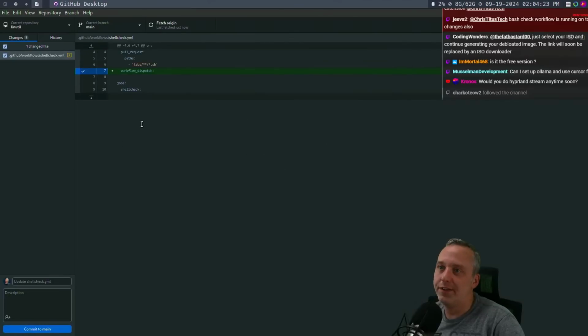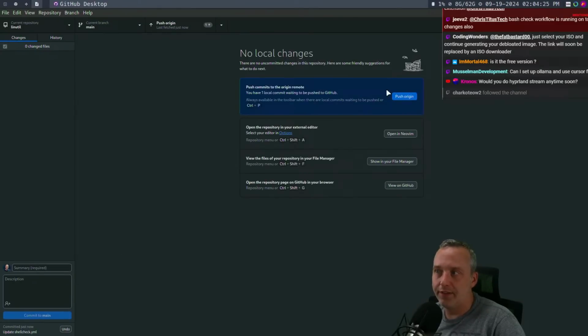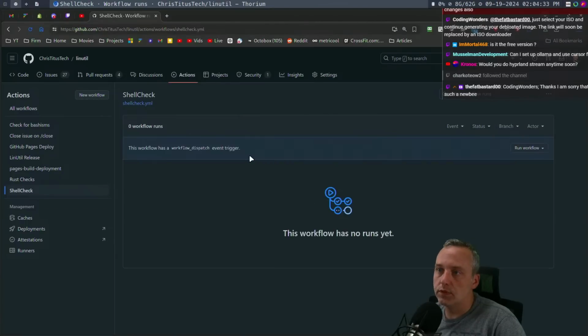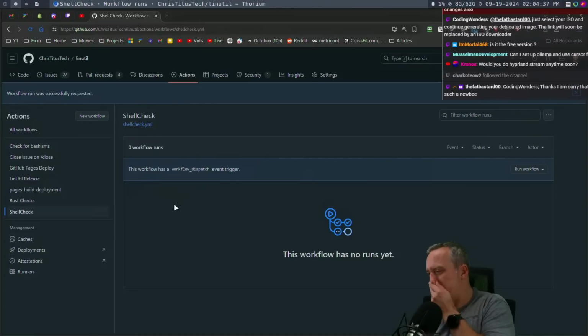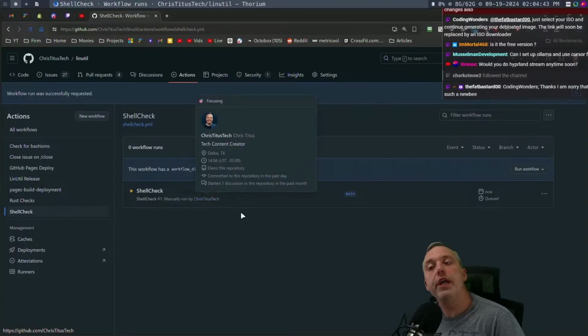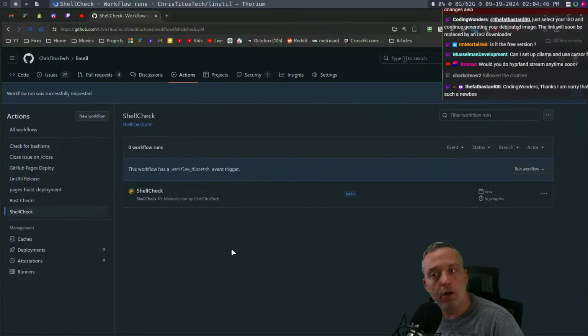Cool. All right, sweet. Let's go. All right, here we go. Shell check, first time going through. Let's see what it does. I imagine we'll get some kind of error. Although, will it error on warning or will it error on something else? You do not know.